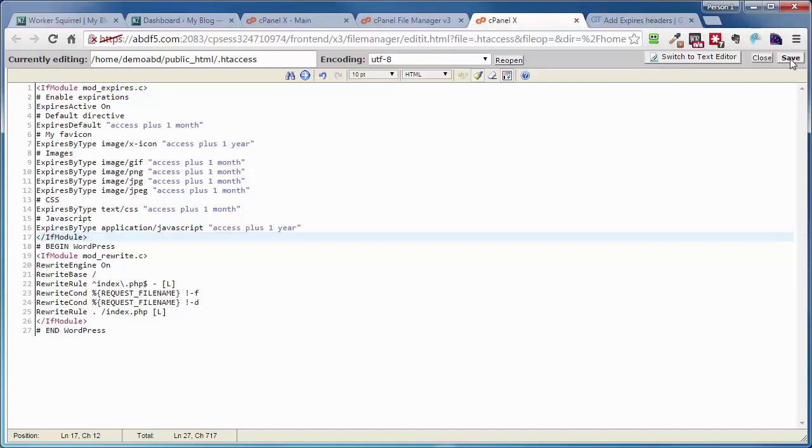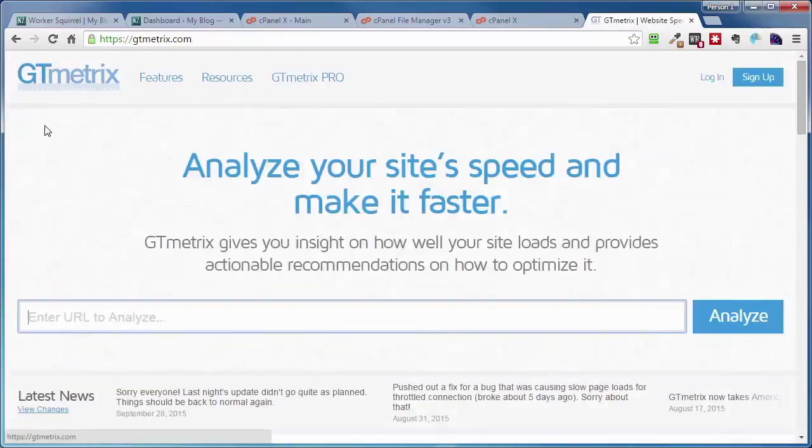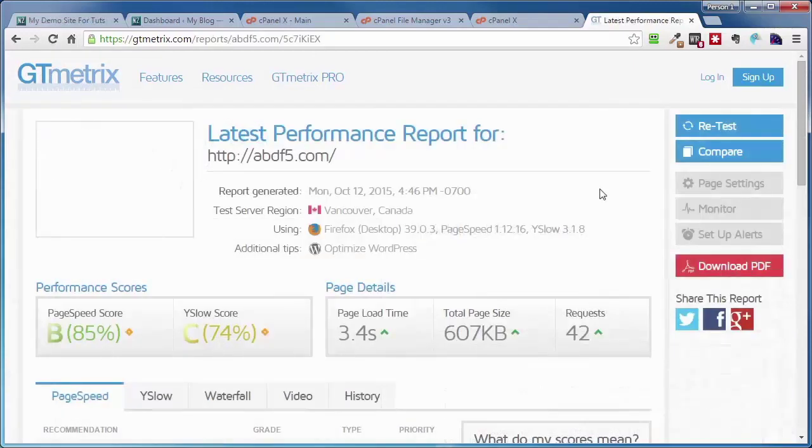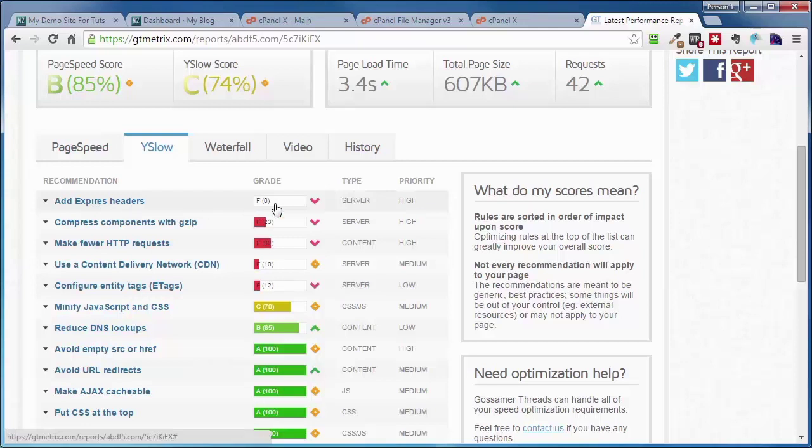Let's go ahead and save this and come on back to GTmetrix, and let's run that test again. And we're done. And under page speed, it upped our score from a 74 C to a B, 87. But whenever you go to YSlow, it's still giving us a goose egg. For some reason, I've noticed that YSlow does not recognize expires headers as far as that code being entered. And it was even the code that I pulled off of their page.